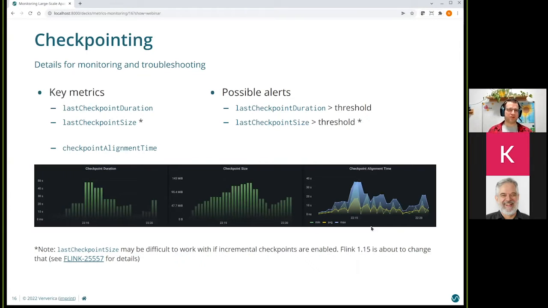You can look at the last checkpoint duration, and from there you see how close you are to the checkpoint timeout. So a possible alert on this: you look at whether the checkpoint duration is above a certain threshold, or you can also track how far it is from the actual checkpoint timeout and use that as your alert. Then one thing you might also want to look at is how your state size is progressing. One thing you want to be alerted of is a situation where your state, for example, is growing and growing infinitely.